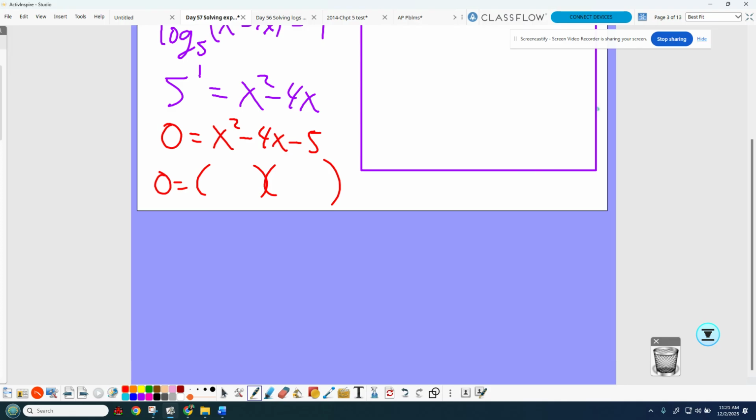Okay. First of all, the things that go here: two things that multiply to be x squared. X and x. And then the other two numbers, two things that multiply to be -5 and add to be -4. She says -5 and +1. Do you agree? Okay.